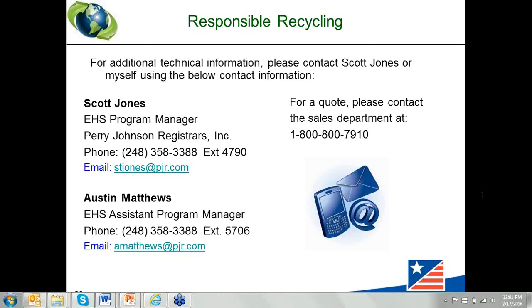Okay, and then there's another question. What is the best way to compile our legal requirements? Is there a company or service that can help with this? There is not one set way to compile the legal requirements. Think about documentation methods that will be most efficient for your organization.